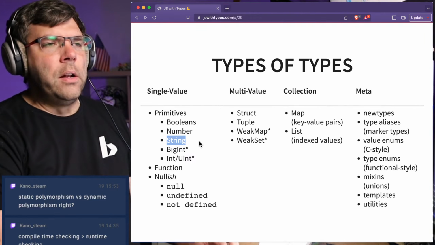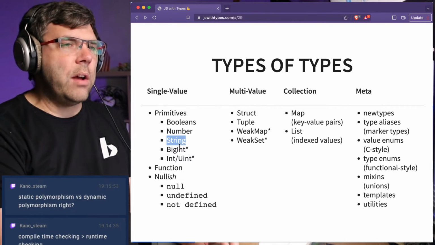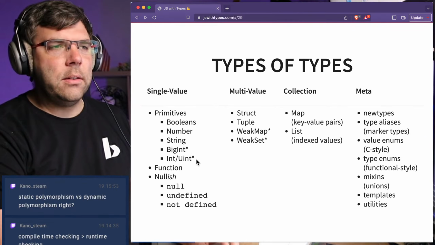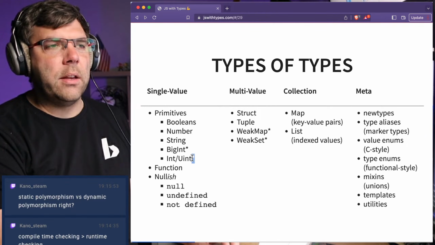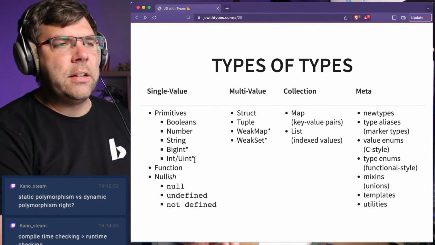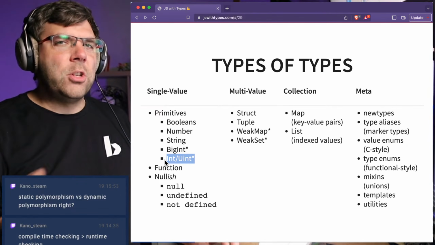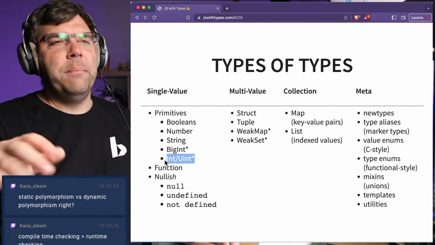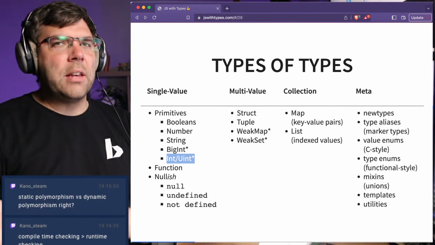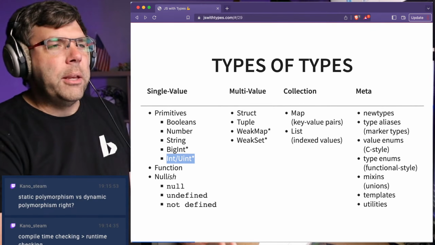Then you have strings. They're collections of characters, and also you can have collections of bytes as strings in JavaScript. And then you've got some of the newer types, BigInt, int* and uint*. And I say int and uint star because there's 8, there's 16, there's 32, there's 64. So all of your flavors of int and uint actually are in JavaScript. You do have those types, but you must use them in an array, is kind of the weird thing about it. So because of the evolution of JavaScript, it has both loose and strict types, but they don't always work in the way that you expect. This is the nature of the beast.